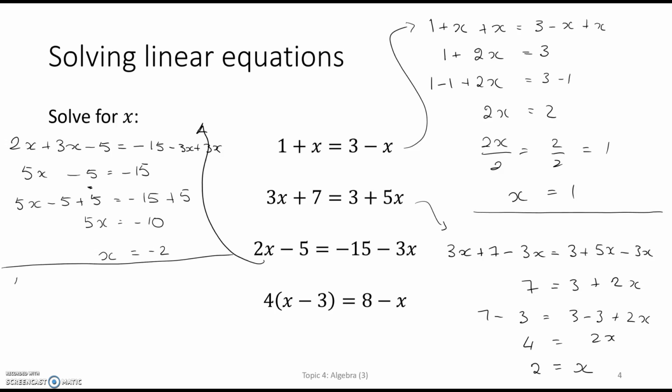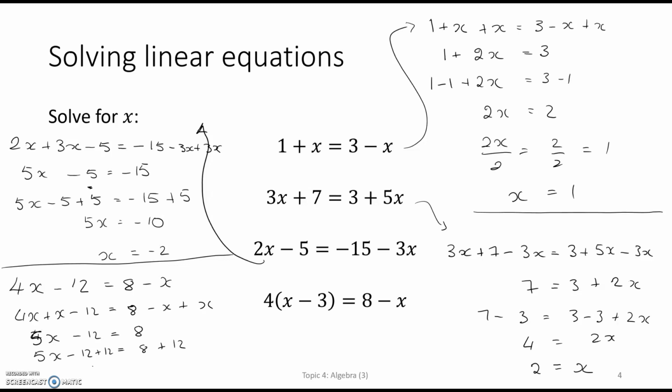The last one will require us to simplify. First we need to get rid of those brackets carefully. So it'll be 4 times x minus 4 times 3. That's even before we started. Now I'm going to add x to each side. Tidy it up. Now I'm going to add 12 to each side. So 5x equals 20. So x equals, we didn't want 5x, we only wanted 1x. So divide both sides by 5 and we get x equals 4.